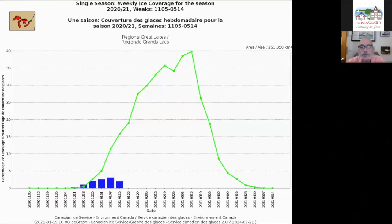The green line statistically represents 35 years of ice. So if you were to compare that to the week by week ice cover, the green line represents statistical average. You can see that we are well below what is statistical average. And if you follow the last blue bar straight up to the dot, you'll see that about 15, 16, 17% of ice cover is about what we have this time of year. If you go across the bottom, that's the weekly dates. If you go straight up from where you see 0319, that's the third week of March. That's the statistical peak of Western Great Lakes ice breaking.